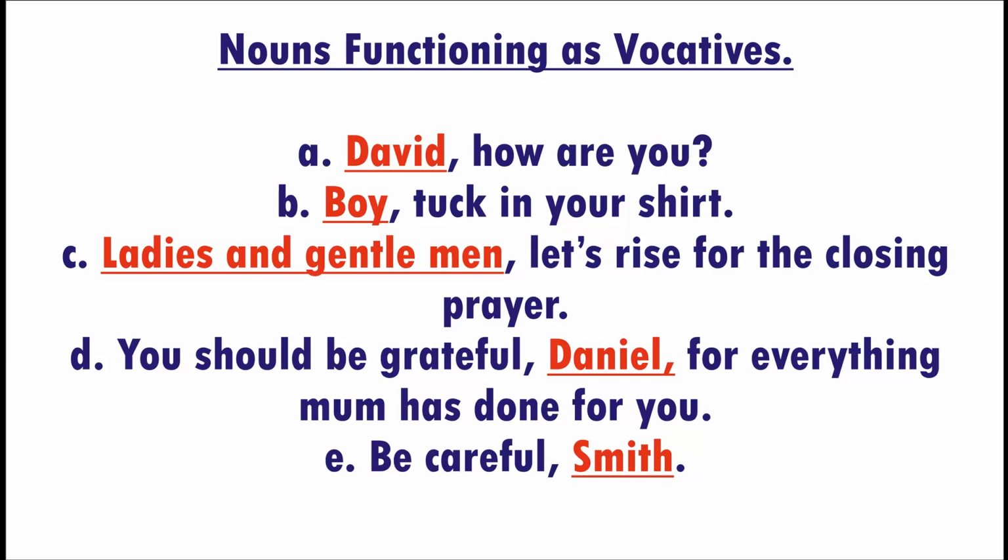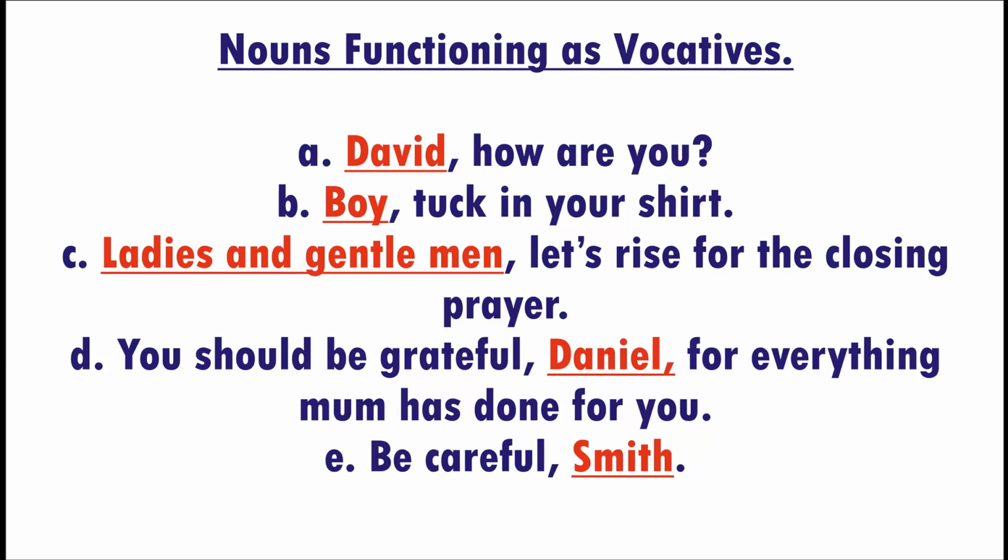Now let's see these examples. David, how are you? So in this case, David is a noun functioning as vocative, name calling. Just calling someone before addressing the person. Example B, boy, tuck in your shirt. So boy in this case is a noun functioning as vocative. Now example C is a popular one. Ladies and gentlemen, let's rise for the closing prayer. So in this case, ladies and gentlemen performs vocative function.